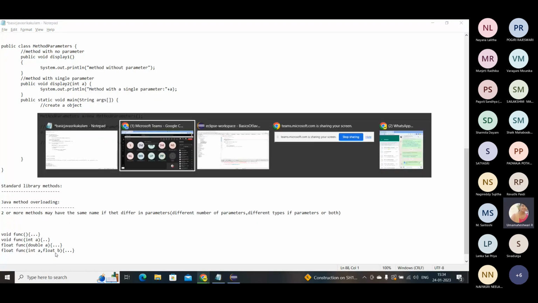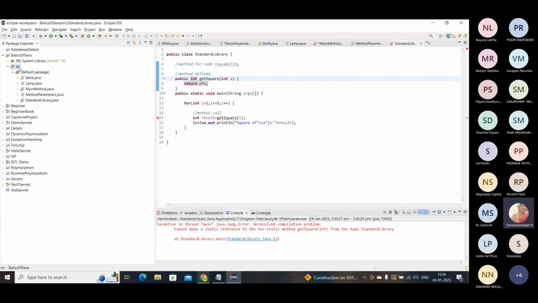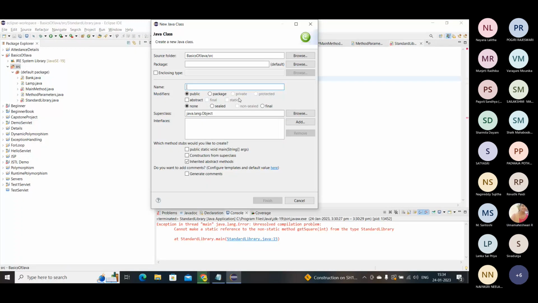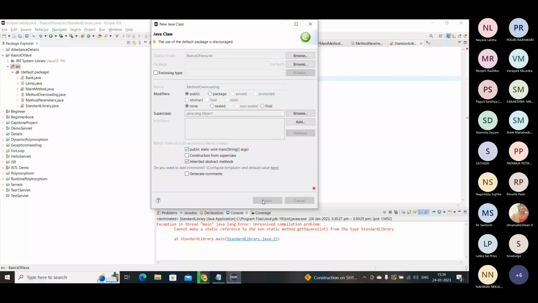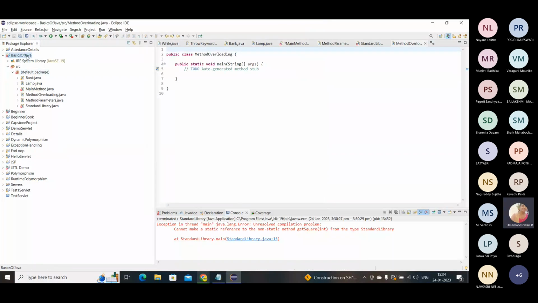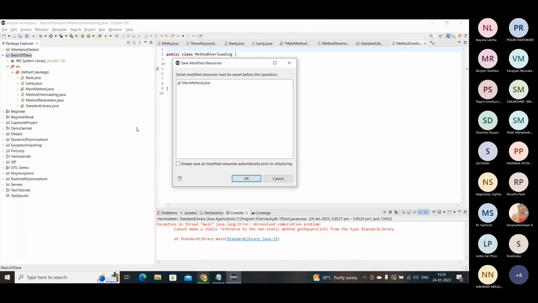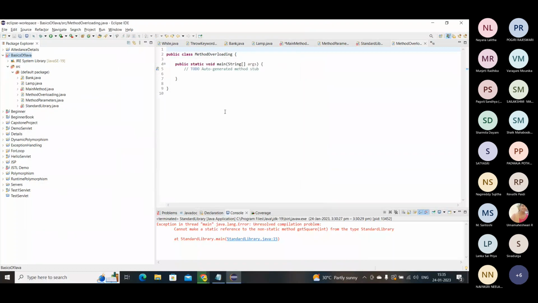So let's see some examples of how we can perform method overloading.